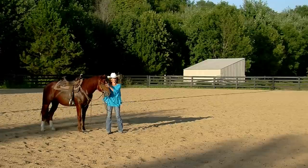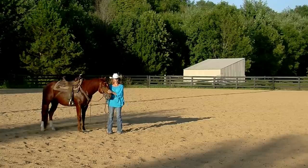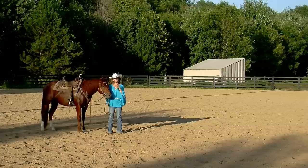Again, most of this riding is about figuring out how he thinks, all the way from the groundwork that we did in the beginning, and still now, it's taking the information that I gathered from the last few rides and really trying to see through his eyes what's going on. And I love him.